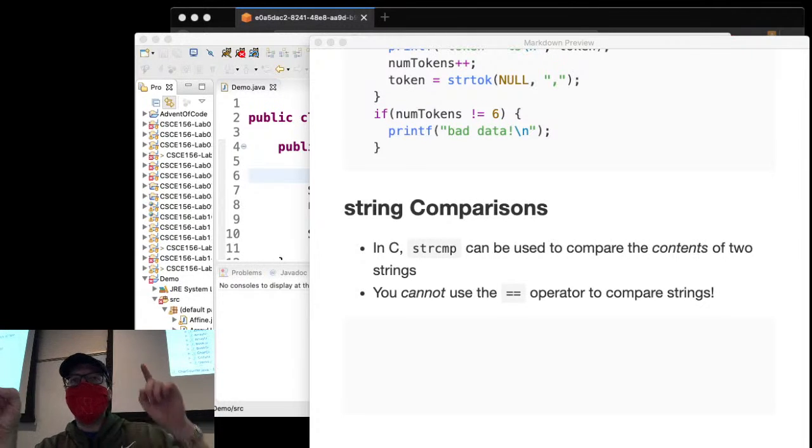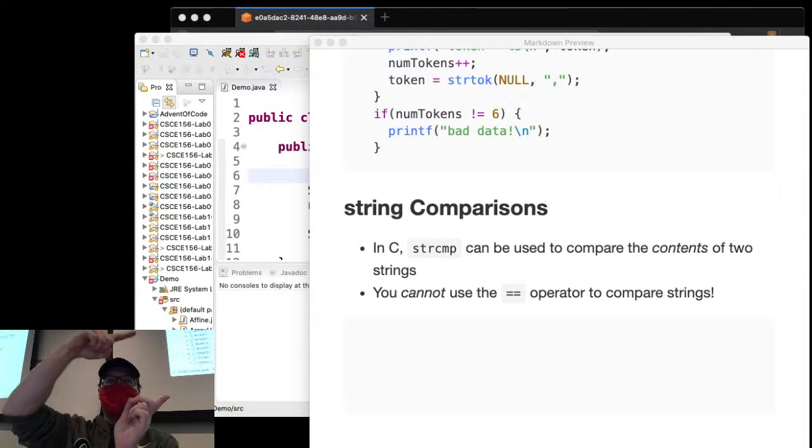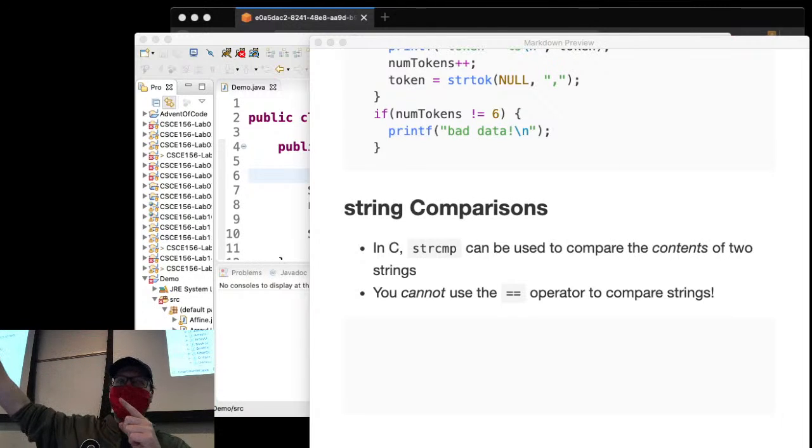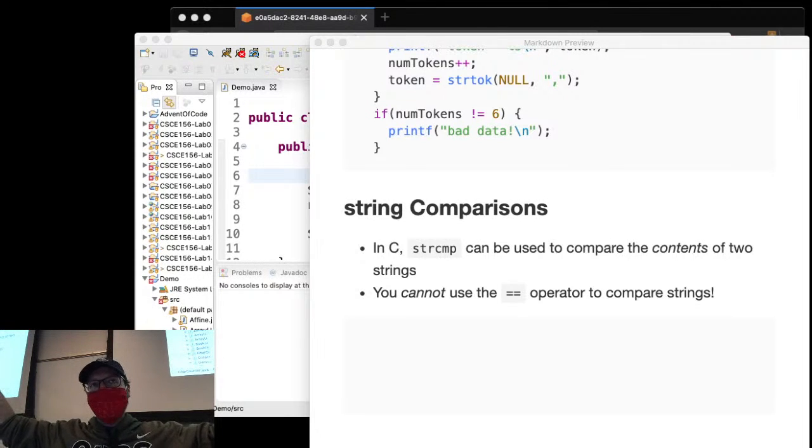Is this string the same string as this one? Well, are they stored in the same memory location? Well, if they're stored in the same memory location, well, of course their contents are going to be equal. But you could have a string that holds hello and another string that holds exactly the same content, hello, stored in different memory locations with the same contents, and it'll end up being no, these 2 things are not equal because they're at different memory locations, right?